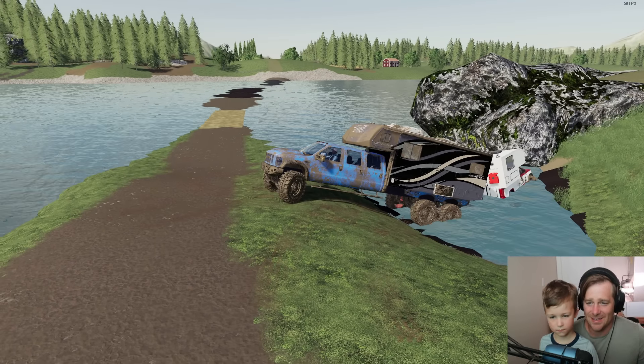High five — we saved one person! Okay, should we use this guy's truck to try and push the camper out? We saved this guy, let's see if his truck is strong enough to pull the camper out. In order to save a camper you must drive a camper! Alright, you get him hooked up. Should we sit inside his camper for a second and enjoy it? There's water in this camper — get me out! Maybe this guy's truck can pull it out.